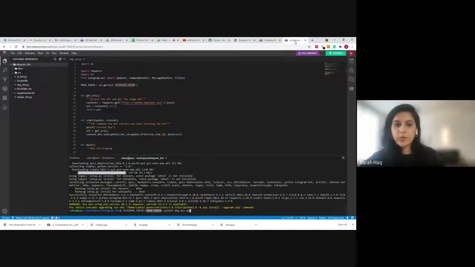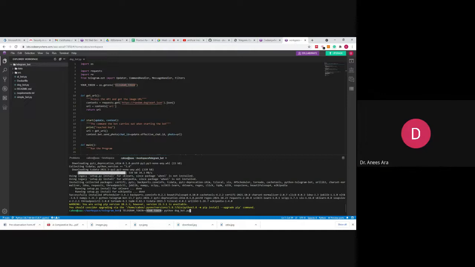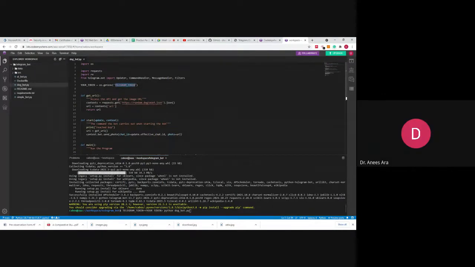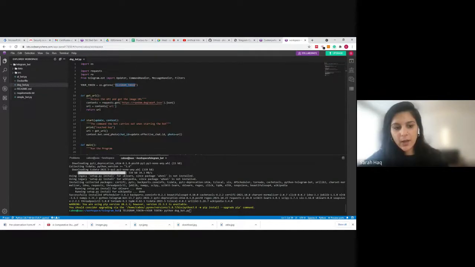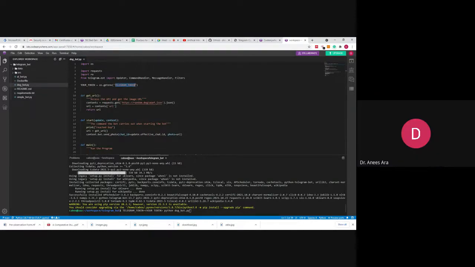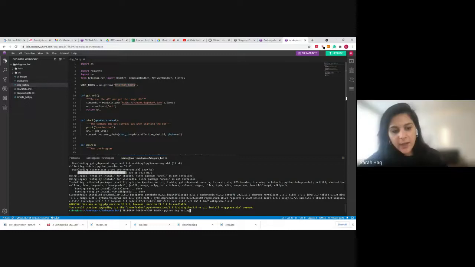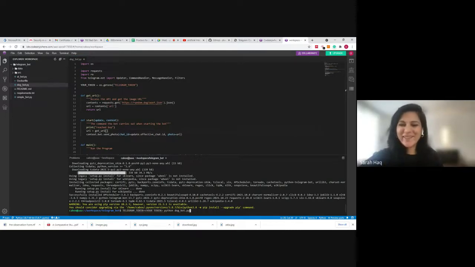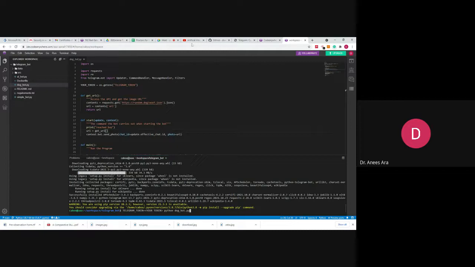Exactly. So you have two options. You can replace it in the code where it says your token, replace os.getenv with your token. And then you run, or do it below. Exactly, at the bottom. Yes, I got it. But if you replace it at the top, just run python dogbot underscore py. Yes, just run the Python file. That's it. Exactly.